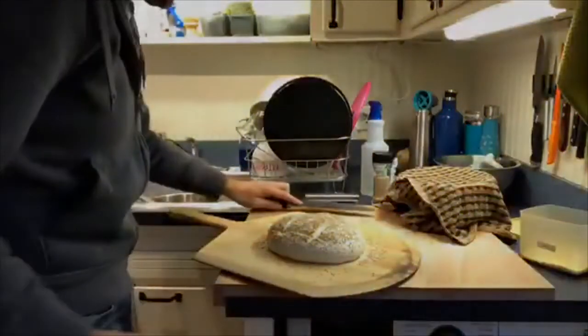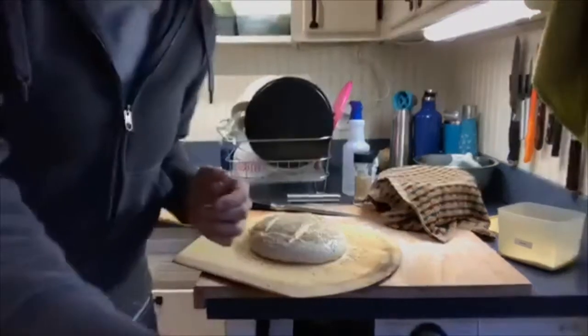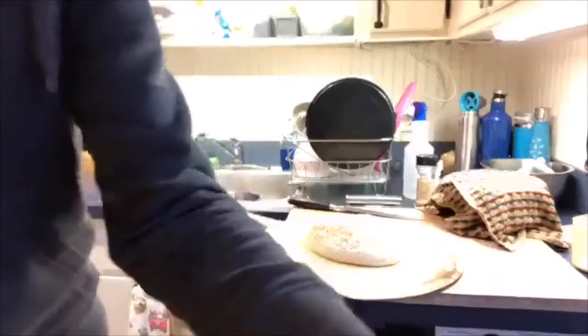And I find I can't score too close to the edge, even though you think it's going to be close to the edge, but close to the edge is actually further to the middle when it's raw. When it's baked, alright, here we go. Let's see if we can do this. We're going to get this thing into the oven.